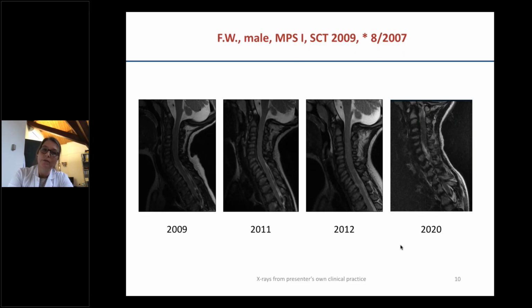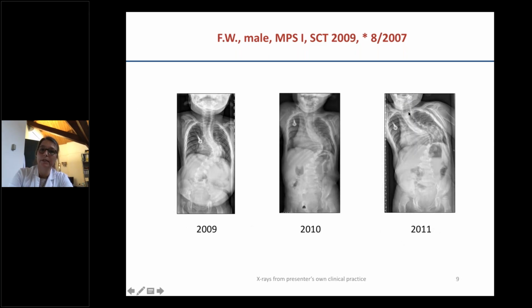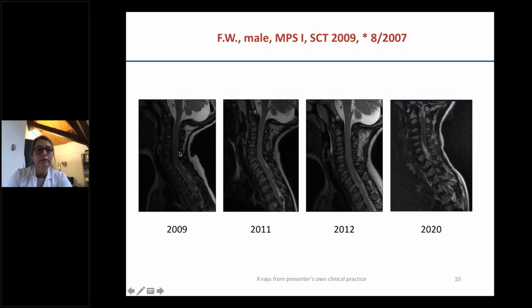Because, as you see in the former picture, there is a progression in the lower parts of the spine, the thoracic and the lumbar part, you have to have a close look at the upper part, which is the cervical spine as well. And what you see here is a spinal stenosis in the upper part of the cervical spine. This had no neurological impairment at that time, but if you start to correct the scoliosis, you will produce tension over here. And this can cause tetraparesis, even though you don't touch the region at all.